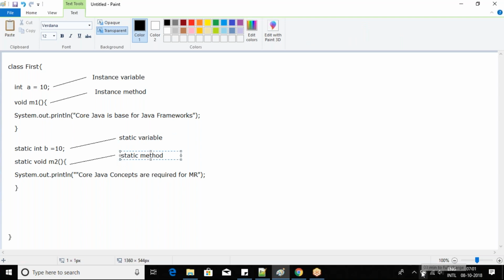So till now what we have done, we have created a class. Within the class we have created the instance context and as well as the static context, that's it. We created a class followed by some class name, that is nothing but First, and within this class we have created the instance context and as well as the static context. Okay, so that's it.